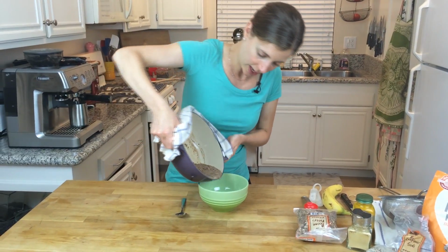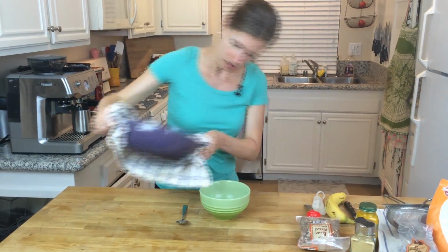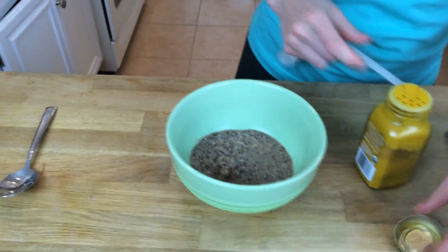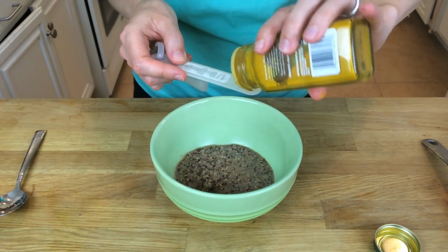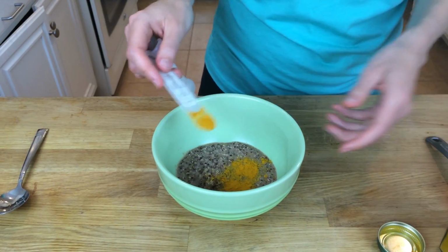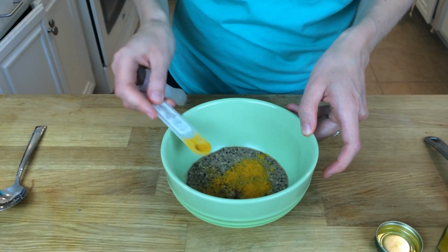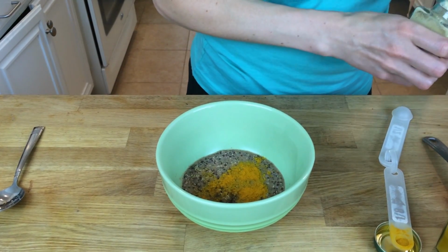Okay, so this is very hot. I'm just gonna pour this into my bowl. Put this down. Now let's add some toppings. We're going to add a little Indian flair to this, and we're going to add about 1/8 of a teaspoon of turmeric. Turmeric, woo, or maybe a little bit more. Turmeric is really good for you and your immune system. So anywhere you can add it in is a good idea.